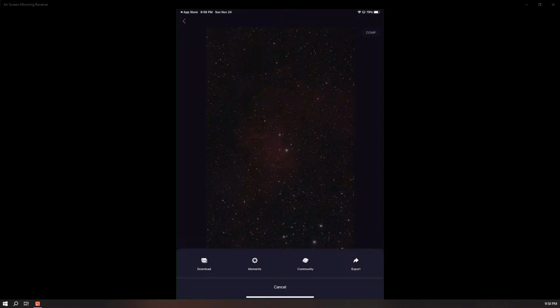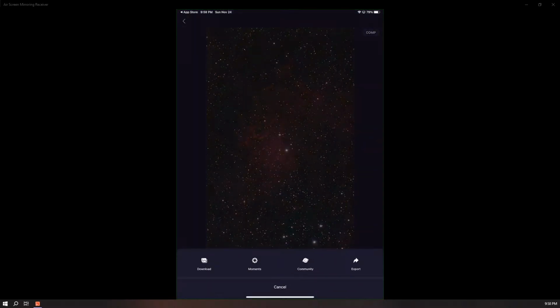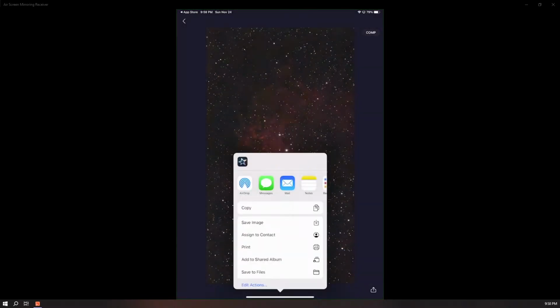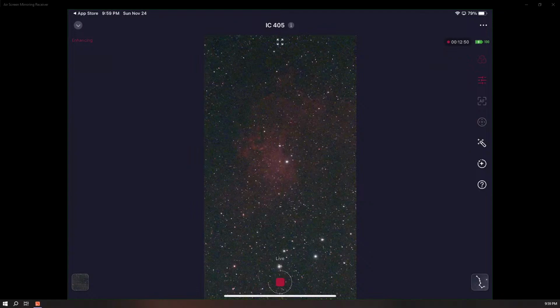Is there a share button? Download. Trying to see what I can do. Export. Nope. Alright, I'll do download. Image saved, okay. We're going back.